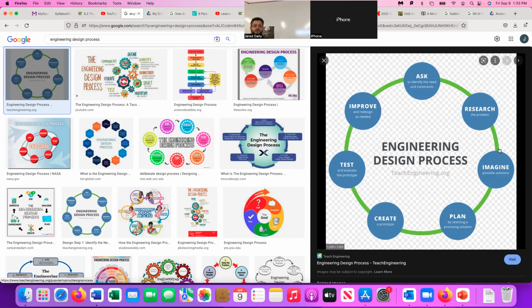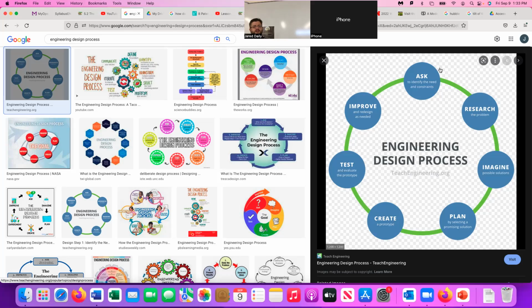Then you imagine how you could solve that problem from the research you've done, make a plan for implementing these ideas, and create your design, your solution. Then you test it, and then you improve it.